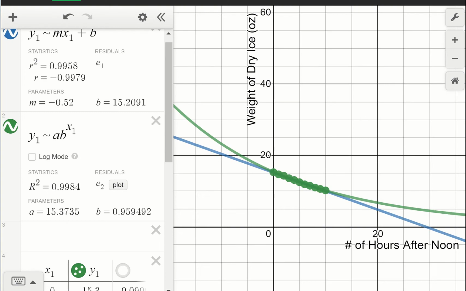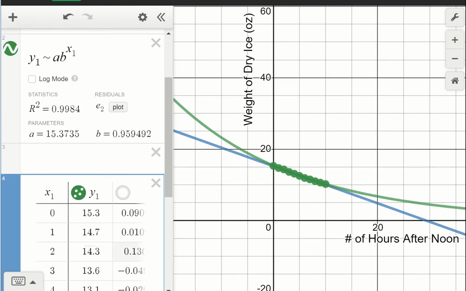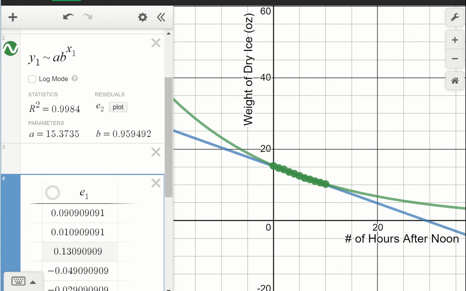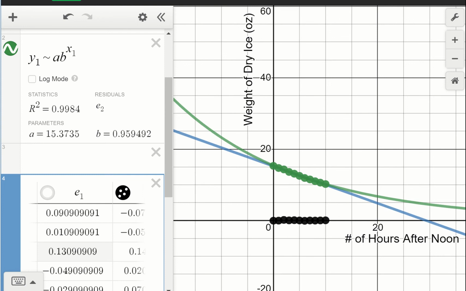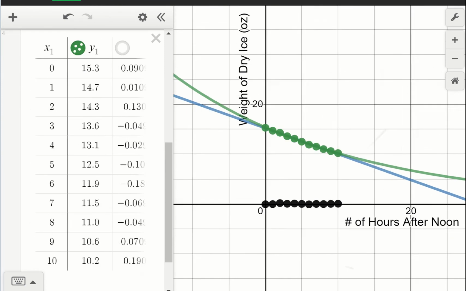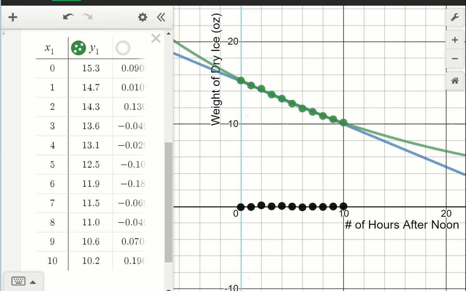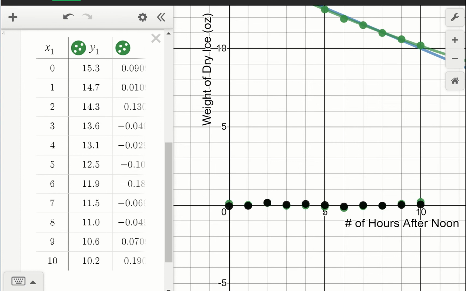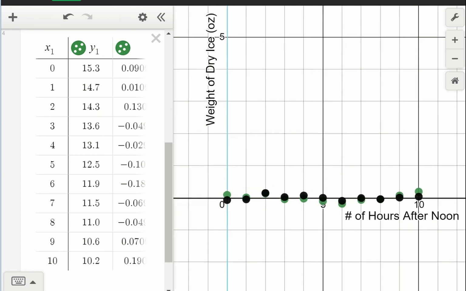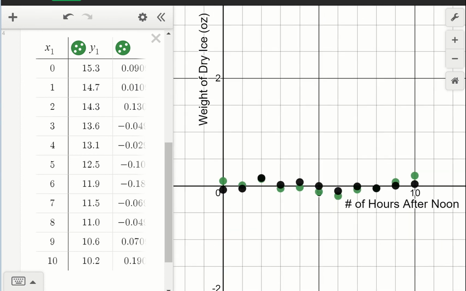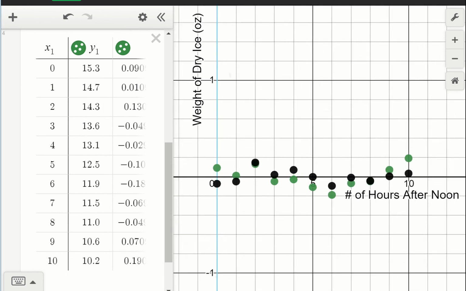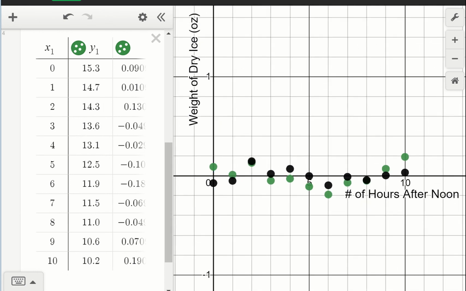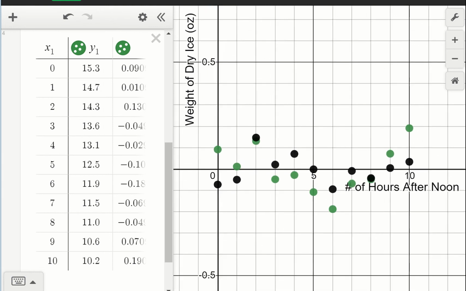So let's go ahead and turn that on. We didn't actually look at that, so I hope I can turn that on. I think I can. I'm going to plot the residuals for that. Oh, that's interesting. I didn't zoom in at all, but I wonder if I should turn on the other one. It's interesting because I think I see some kind of a model there, but the black dots seem to be a bit more scattered, right? They're below, above, below.